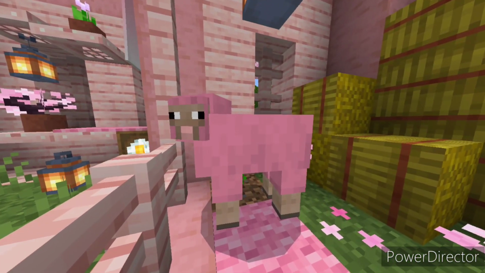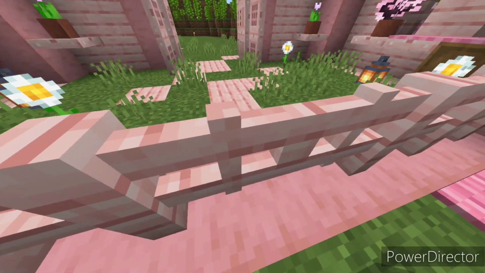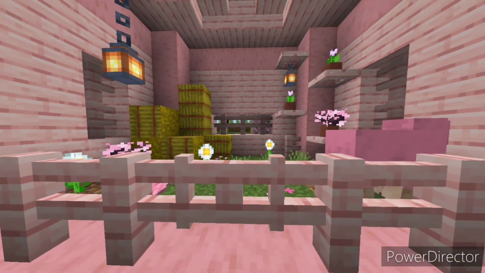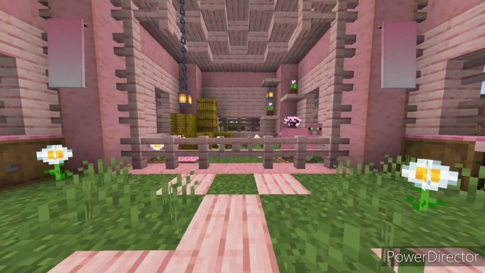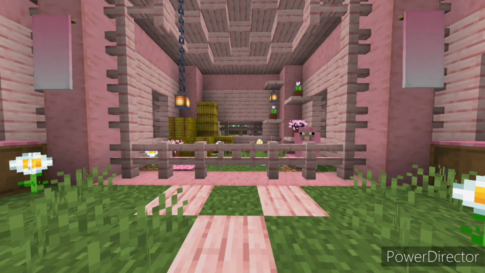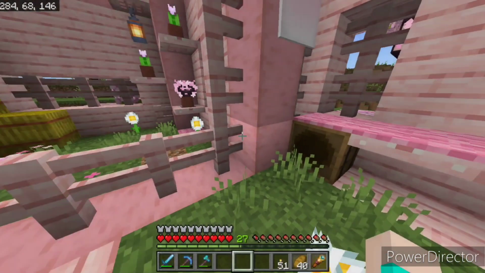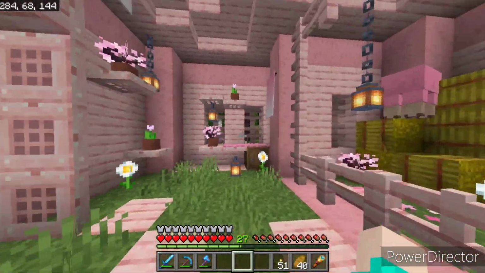Look, here we've got our pink sheep, and there's hay over here in the shelving, and it's so cute, and I absolutely love it. I mean, look at this. This is like screenshot material. Speaking of which, I kind of need to take a screenshot. No, but for real, seriously, I do really love this.